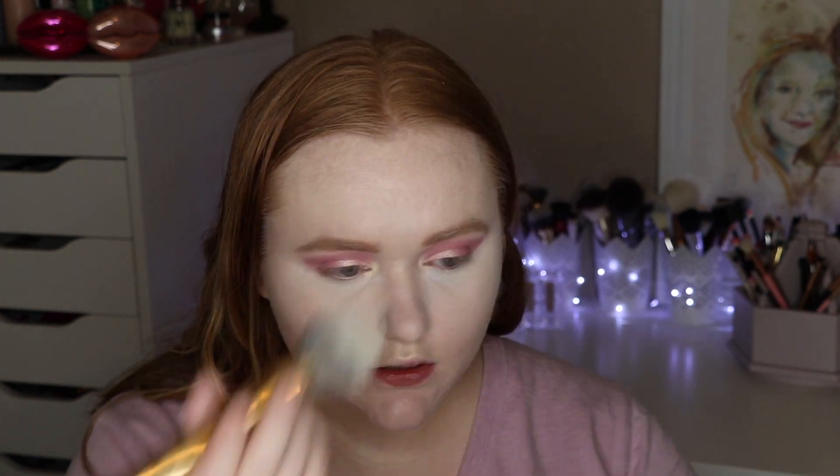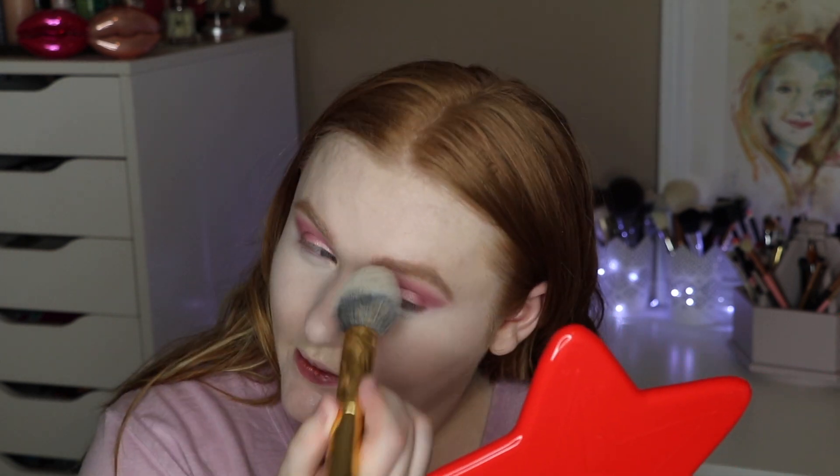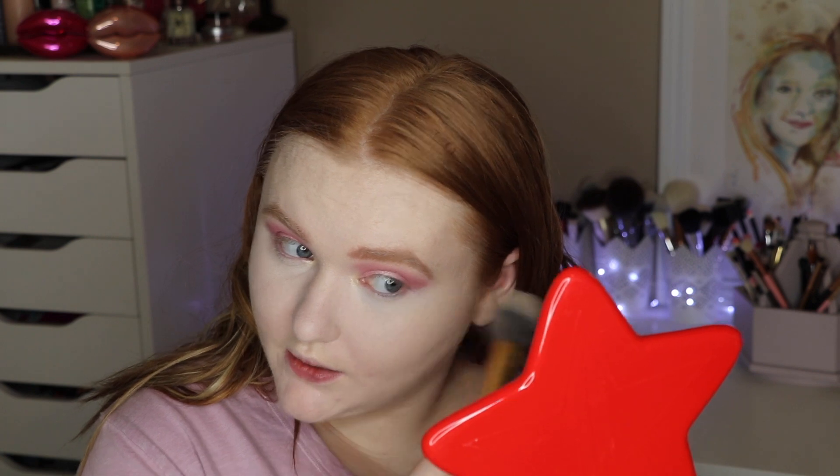I feel like that powder makes me just look so smooth. I'm going to take a powder brush and just lightly tap this around because I feel like this is going to be one I need to lightly set with powder, especially my T-zone. Otherwise it's going to completely slide off. I will be doing a wear test, so I'm going to finish up the rest of my makeup, film the rest of my eye look, set it with some setting spray, and then show you guys how it's looking with all of my makeup on. I went a little heavy with the powder under my eyes, but the rest of my face was just lightly powdered.